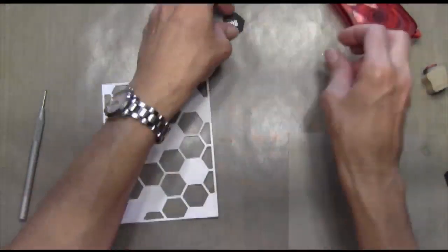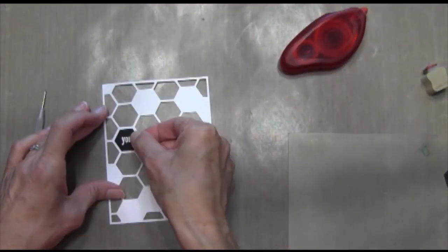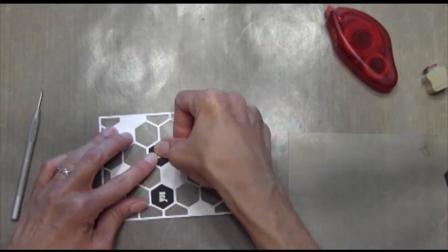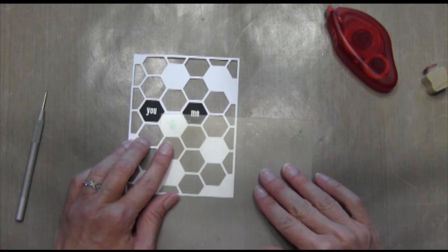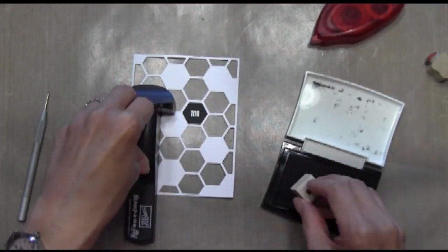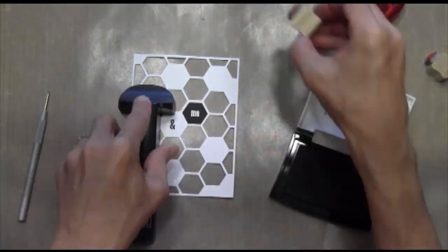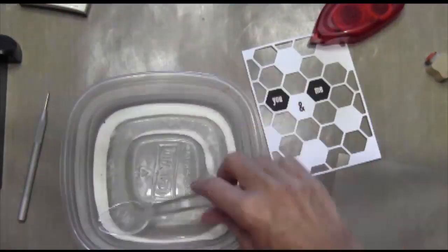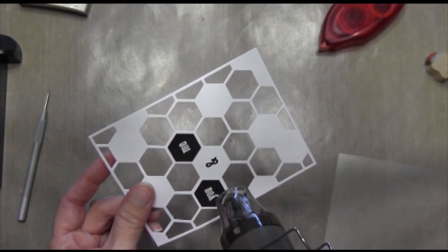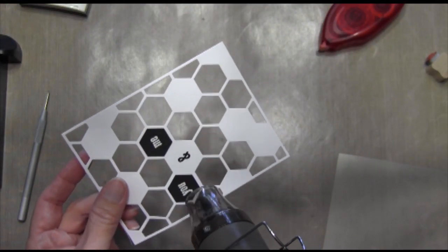Alright, the next thing I'm going to do, actually I decided to go ahead and adhere those two hexagons so I could get good placement on the ampersand. So I'll use my Stamp-A-Majig again, and I'm going to stamp this in VersaFine Black Onyx ink, which is a pigment ink, so I can put some clear embossing powder on there because it'll stay wet for a while, and then I'll heat that to set it so it's also shiny.